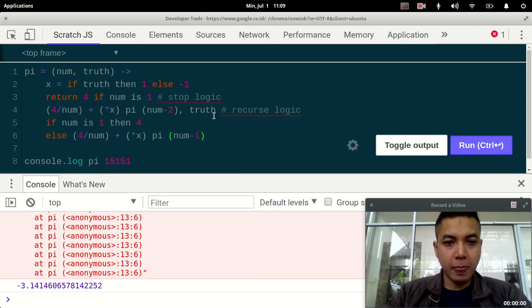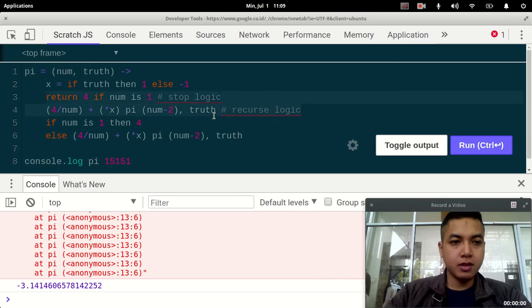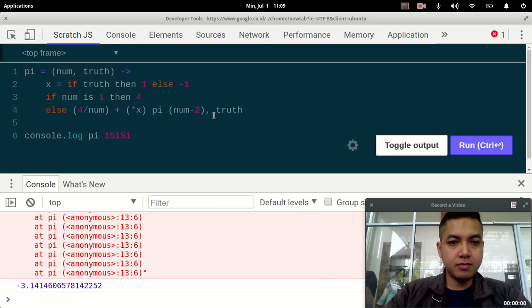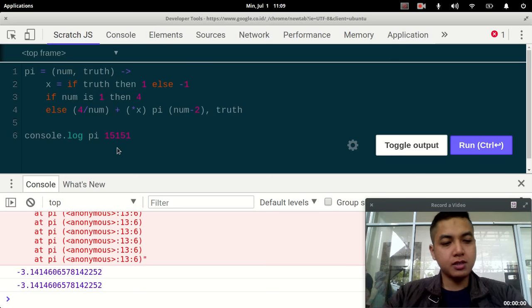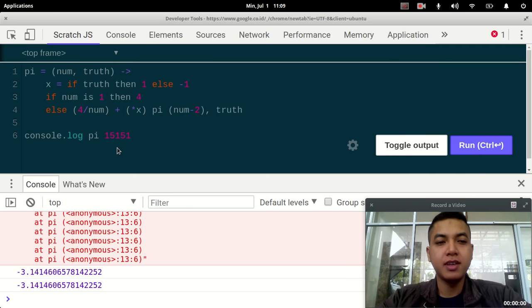Pi to pass the truth value, and if we remove it, it still returns the right value. So that's how you do it.